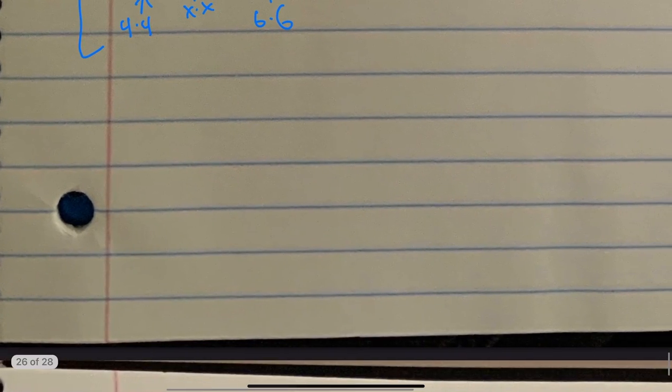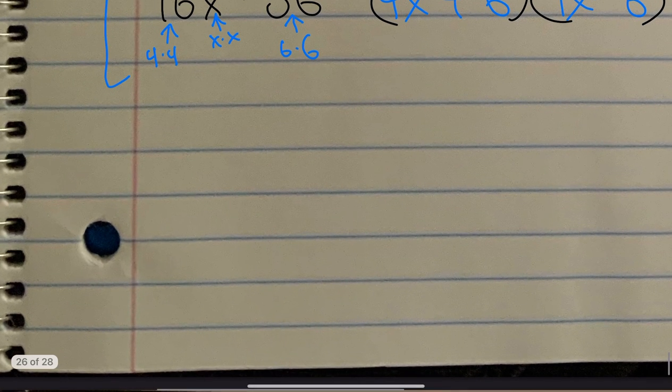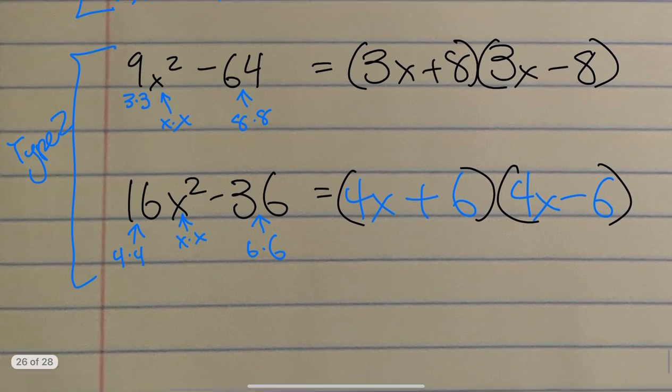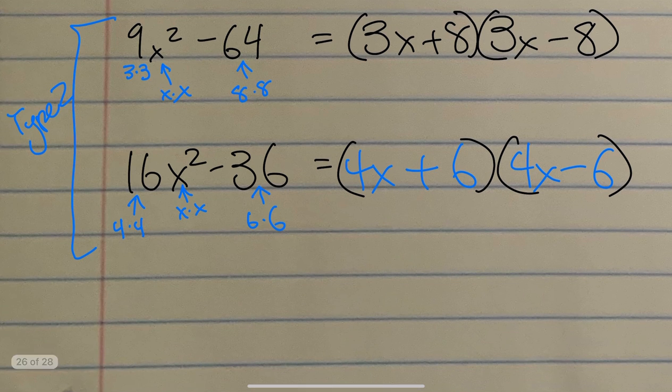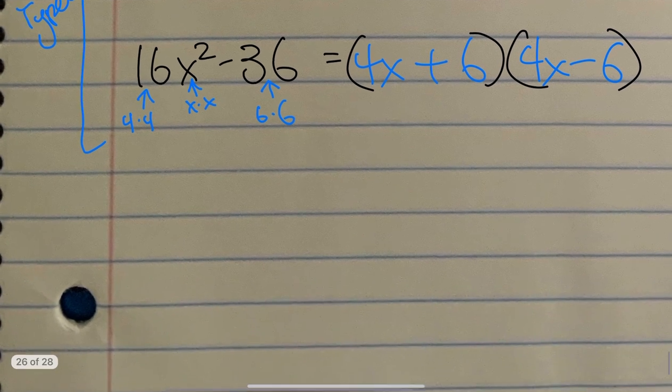Okay, so we do have a type 3 with these problems, and the type 3 ones are not going to start out the right way. Our type 3 problems will not start out with squares, and so we're going to have to change it so that they are squares. So for example, let's say we have 3x squared minus 75, okay? 3 is not a square number, and neither is 75. So we're going to need to change this so that we do have a square. So to do that, we're going to need to take something out. We could take out the greatest common factor, or the GCF.